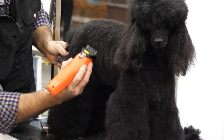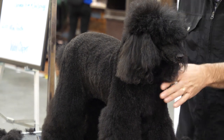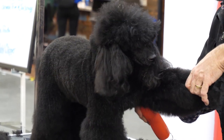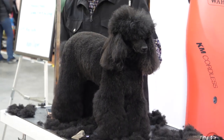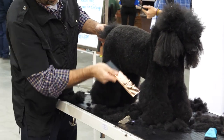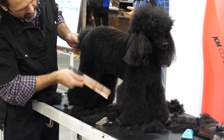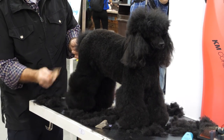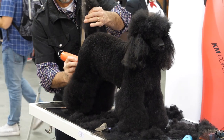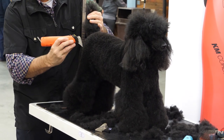If you notice, I still didn't touch the tuck up area. So now when I go to finish my body — although I'm not going to finish it right now — everything's going to look nice and plush and smooth. Even though it hasn't been scissored, we can get a look like it has been. She's got a lot of hair on her legs, so I'm going to set this angle in a little bit tighter on her rear end, all the way down to the bend in the leg, and then I just skim out. I'm also going to bring this angle around to show more angulation.